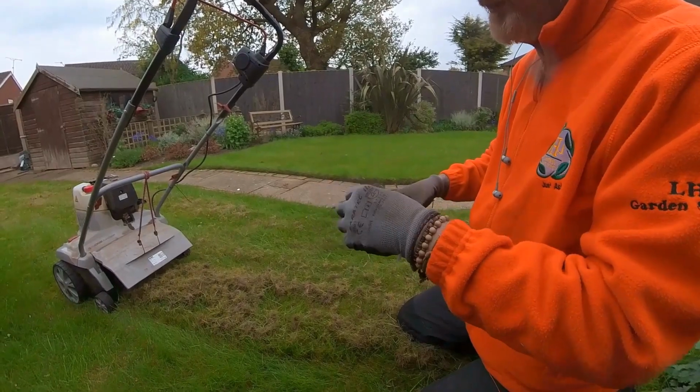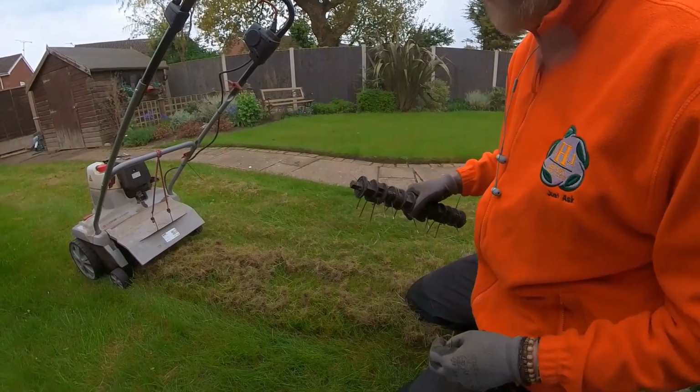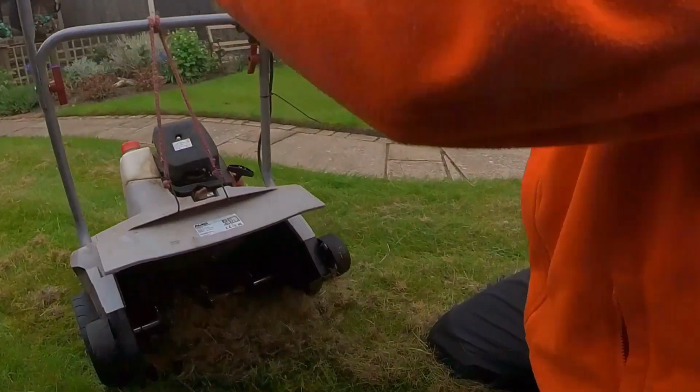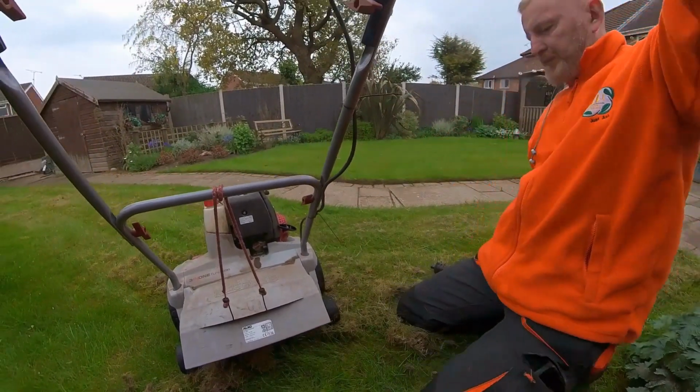So let's just go over those lines now with the bladed one. I'll show you that anyway while we're here. So they're the bladed ones. Okay, let's see what that does.